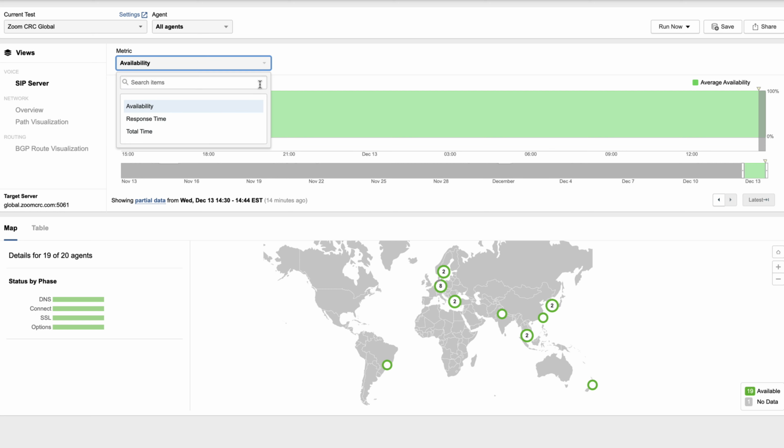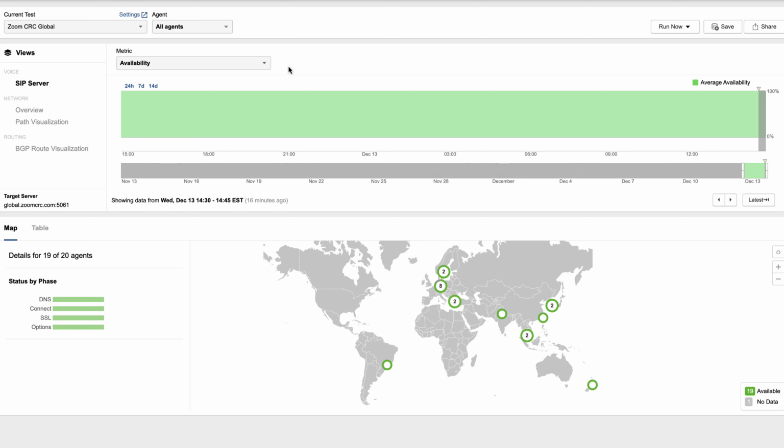First is availability. This is the percentage of time that the SIP server provides a successful response. Availability tests the basic connectivity to and the response from the target SIP server. If the SIP response is either 200 or 300, or the code specified in the desired status code setting, this is considered a successful response and the availability metric is marked 100%. But if not, it's marked as unavailable for that test measurement. The average availability can range anywhere between 0% and 100%.